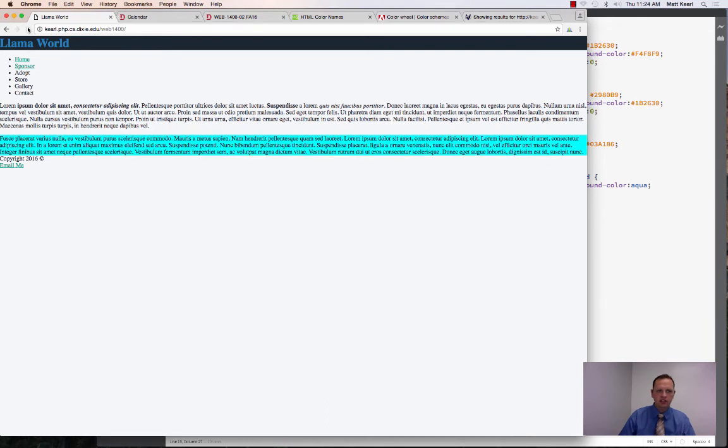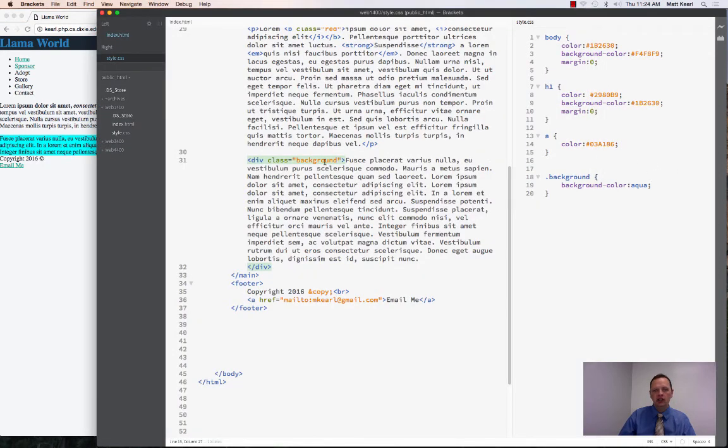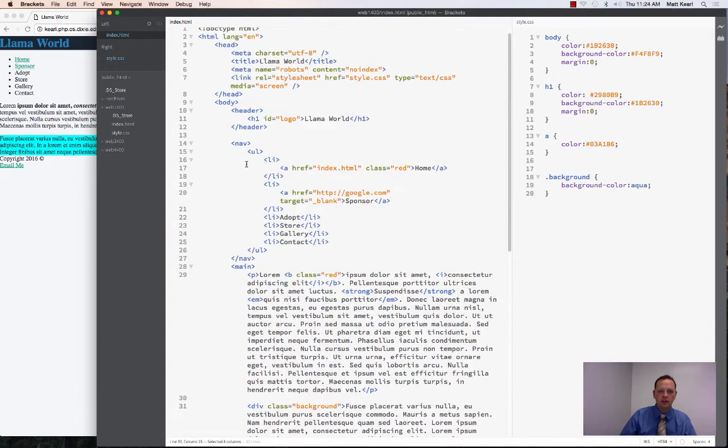In a div, you can see it's going to span the whole screen and fill some areas. Earlier, we learned that footers are the exact same thing as divs, and mains, navs, and headers are the same as divs, other than that they're semantic markup and they describe the data within. They're going to describe our header element, our navigation elements, our main content, our footer content, and so forth. That's really important to know about.